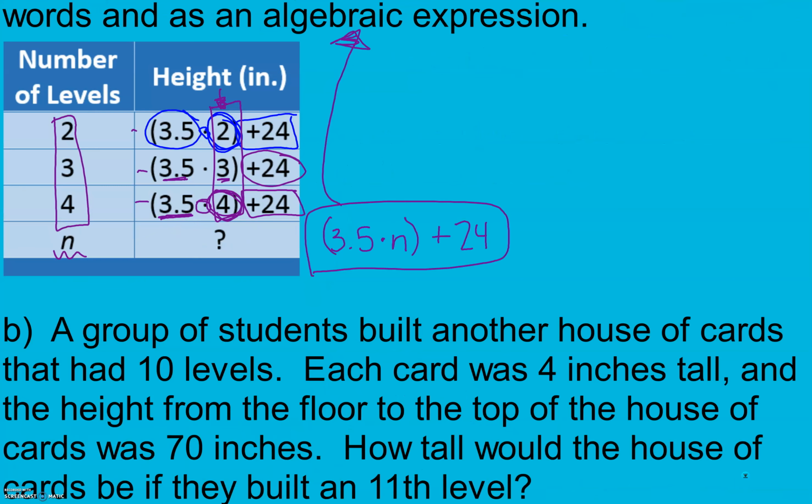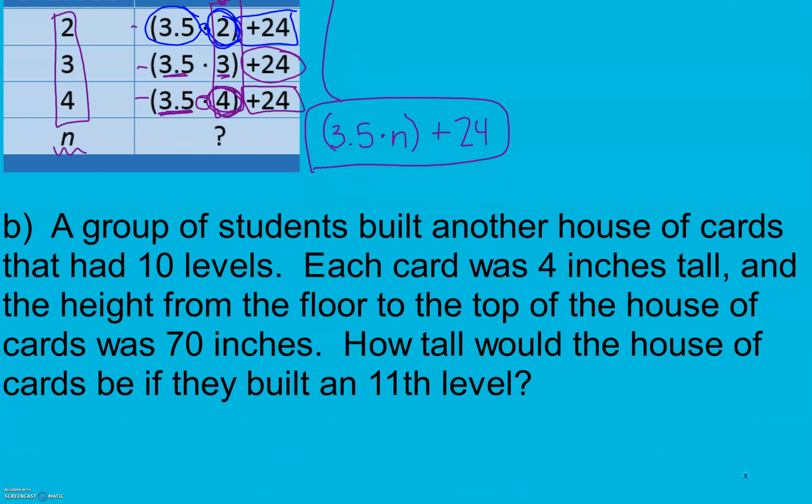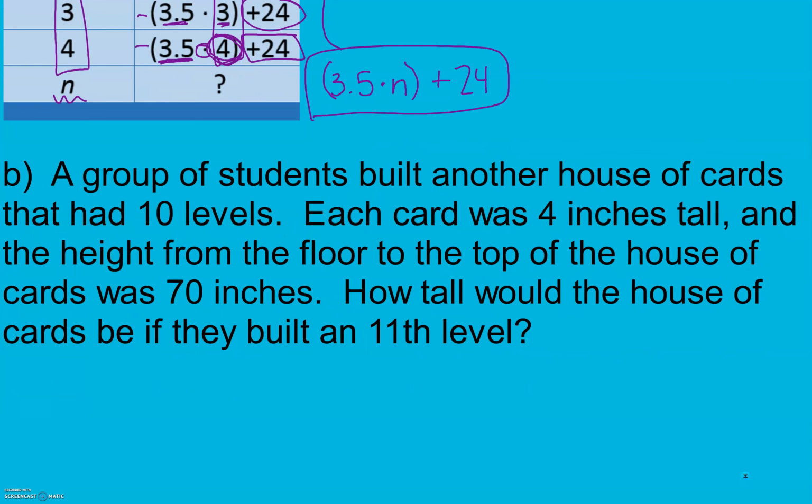A group of students built another house of cards that had 10 levels. Each card was 4 inches tall, and the height from the floor to the top of the house of cards was 70 inches. How tall would the house of cards be if they built an 11th level? So we've got a lot of information here. Let's pick out what's important. A group of students built another house of cards that had 10 levels. So 10 levels is kind of important.